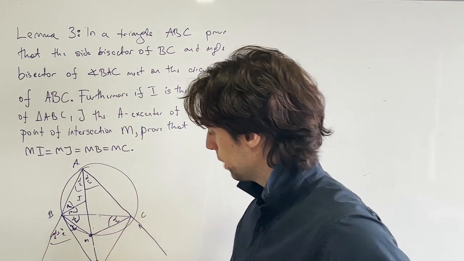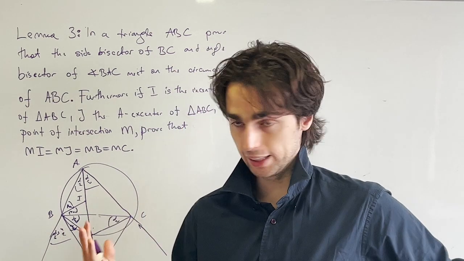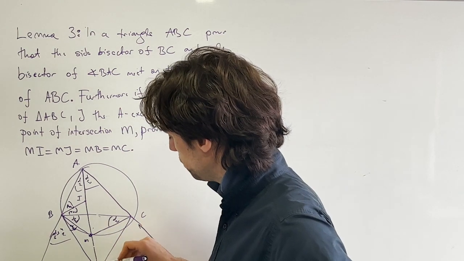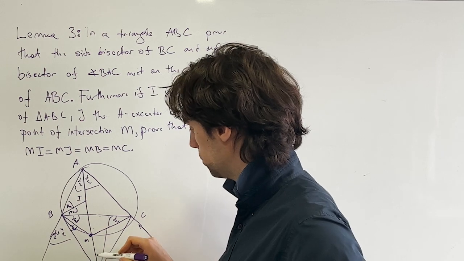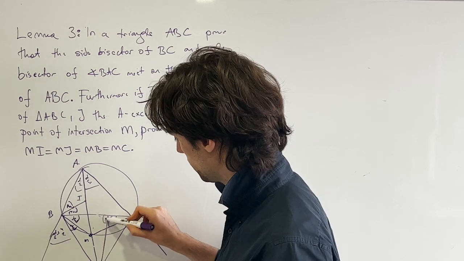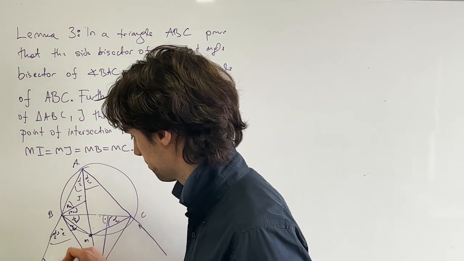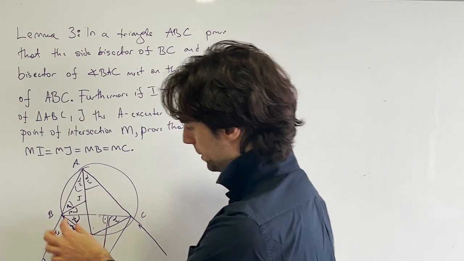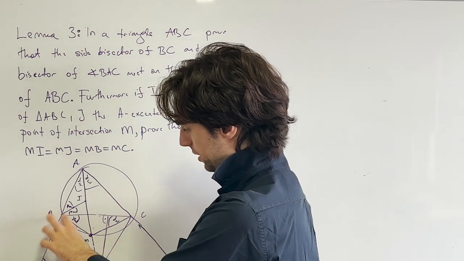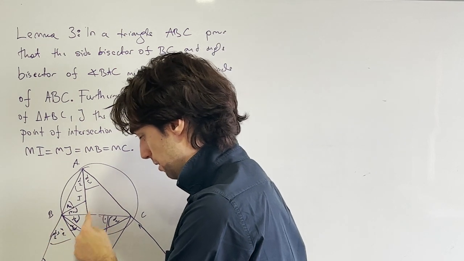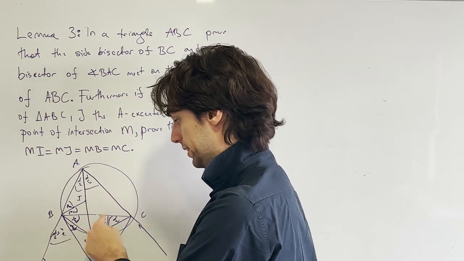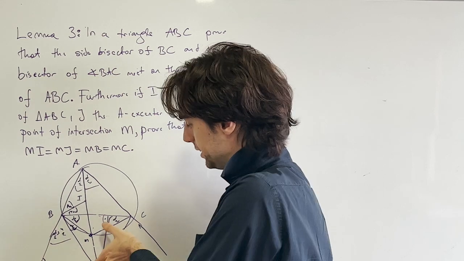But now what you have for this point, once you've defined it like this, you have that if you drew perpendiculars from J to these sides, you would have what? If you drew a perpendicular here and a perpendicular here, you would have that because you have this same side and you have all the angles are the same. You have this is alpha half plus gamma half, alpha half plus gamma half, 90, 90. You would get that this is equal to this.